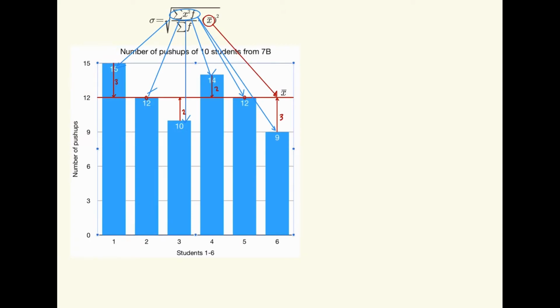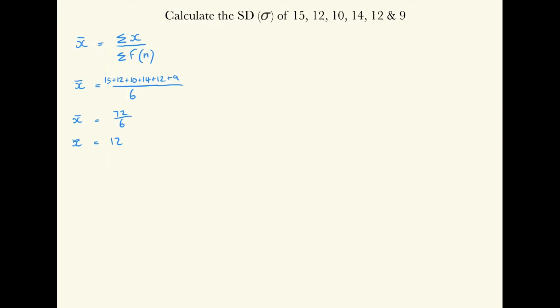I think I might copy this formula down so we can keep reference to it the whole time. So I wonder if I could do that. Yes, I can. Let's keep the formula up at the top right corner of the screen, and we'll refer to it as we're working along. As you can see, I'll use green to indicate that we've now completed the mean. The mean has now been calculated. We know the mean, it's 12. We're now going to step onto this part right here.